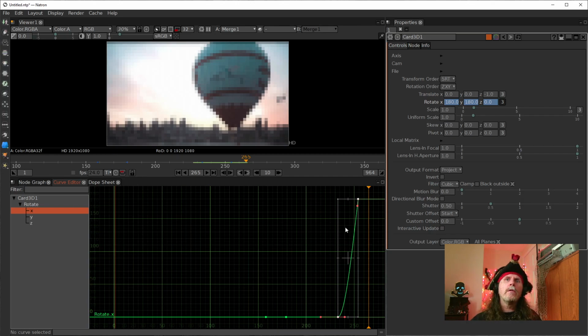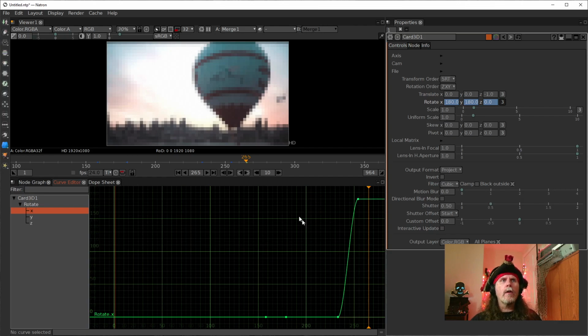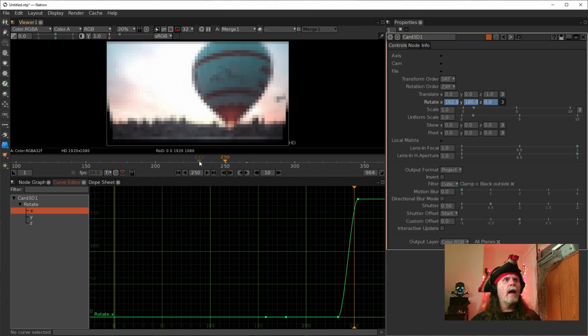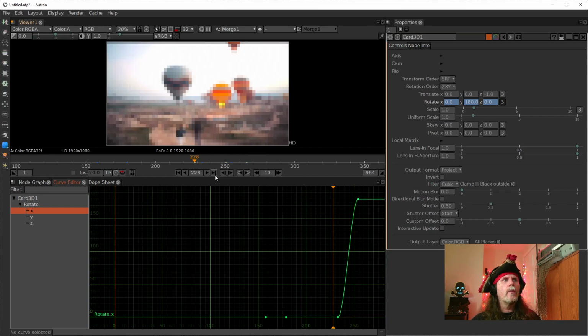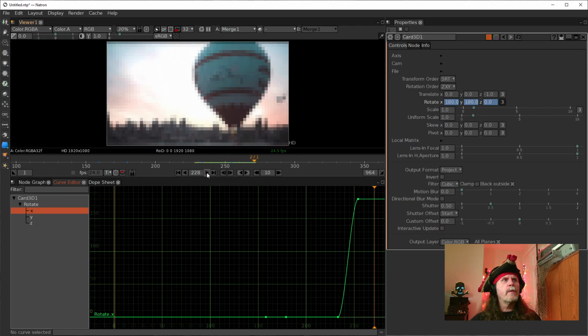It will automatically flatten it, but in this case we're just going to right click, tell it horizontal, and it automatically gives us the easing. So when we go back here and hit play, we should see it nice and smooth. It's smoothly transitioned. All right, let's continue on to the next one.